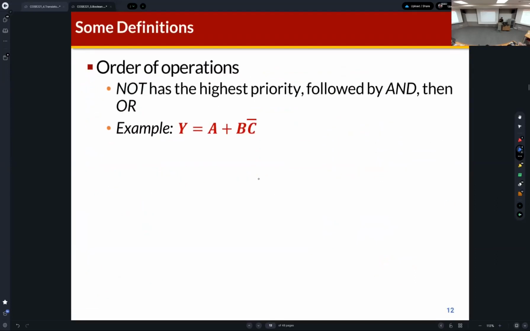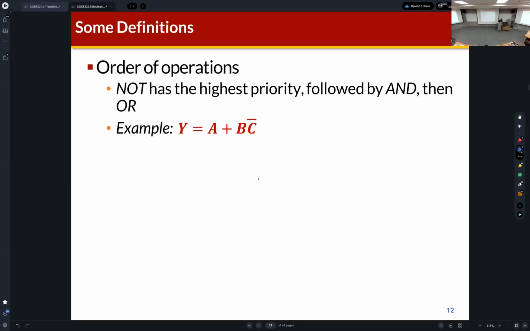Also some definition, it's an order of operations. Like a normal equation, the Boolean equation also has priorities. What does that mean?